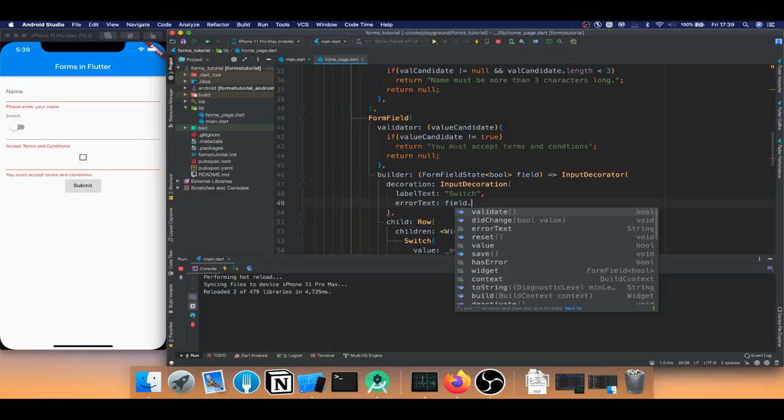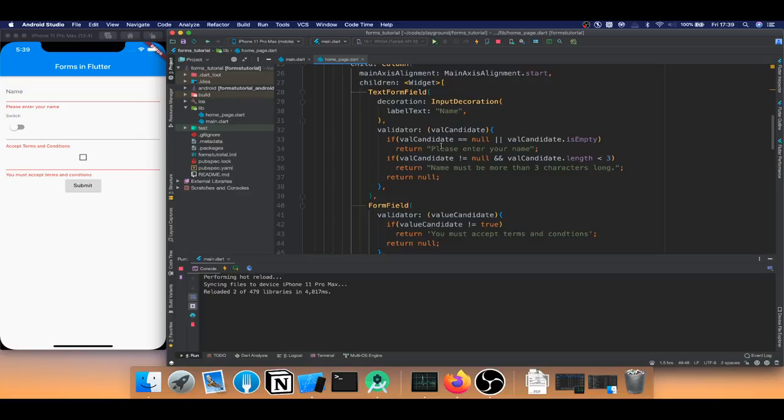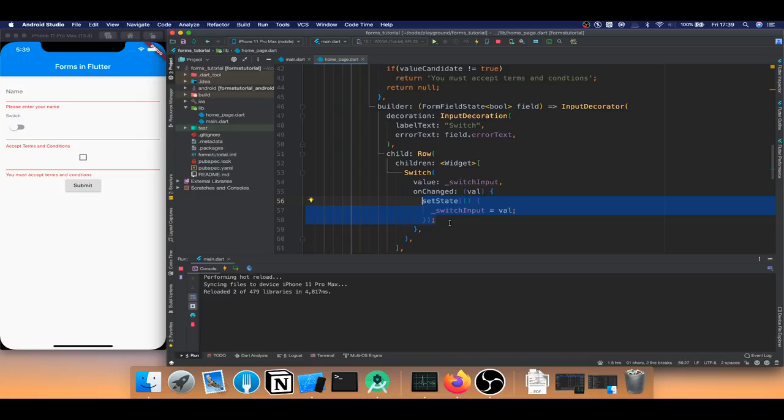Remember, we've also forgotten to, so what you're going to have here, we must notify the field of the changes in the switch. So that is something that usually most people forget. If you don't do that, then it will not be able to validate or accept the change. So basically, you'll not be able to save or validate. So we notify the field that the value has changed. So we call field.didChange, and we supply the new value that is supposed to be taken in.